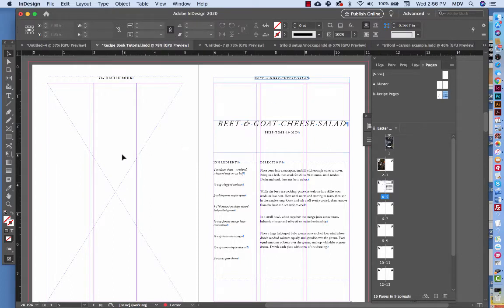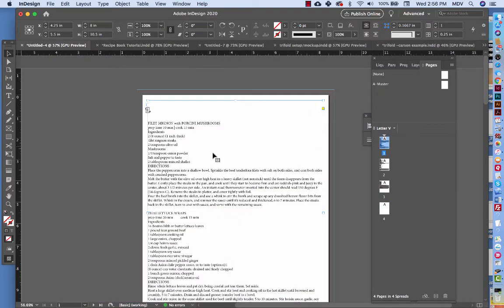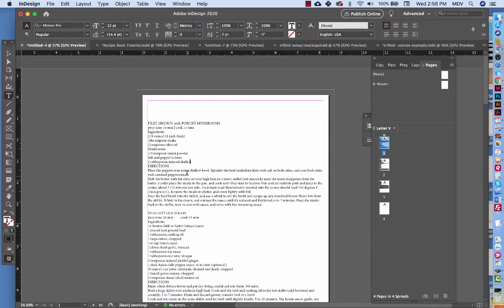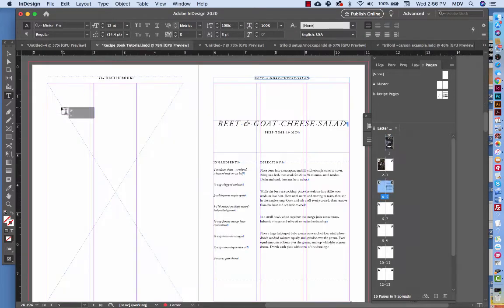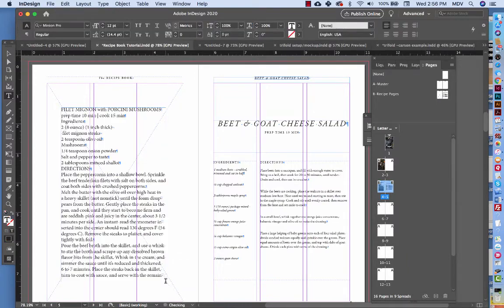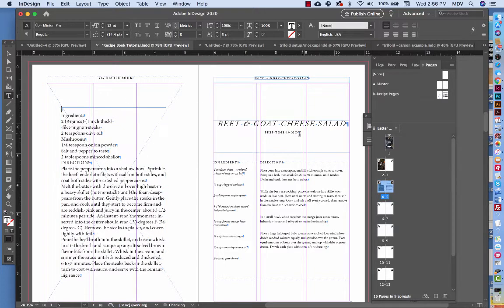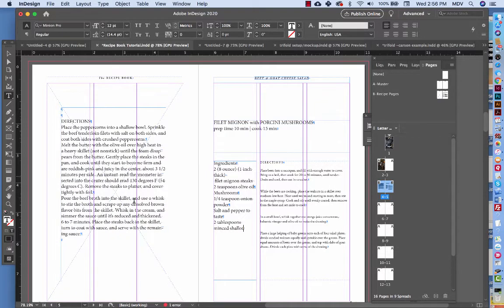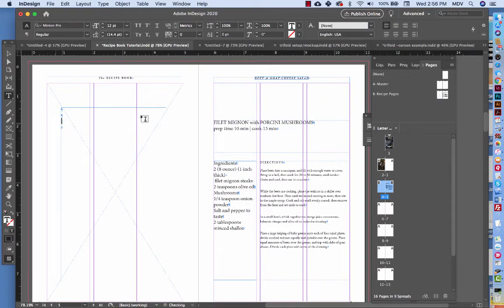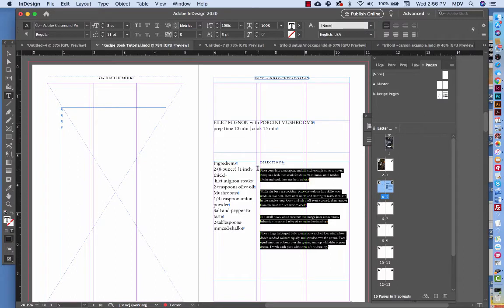So the first thing we'll do is go and get the next recipe that we need. I've got all the text placed in an InDesign document behind here. So I'm just going to grab the entire next recipe, which is the filet mignon. Put it in here, and I'll just store it right here until I put the photo in. So here is our title and the prep time, so I'll put that in this box. Here is our ingredients. Put that in the left-hand box. Here is the directions, and then we'll put that in the right-hand box.